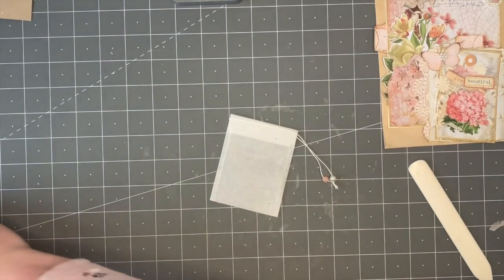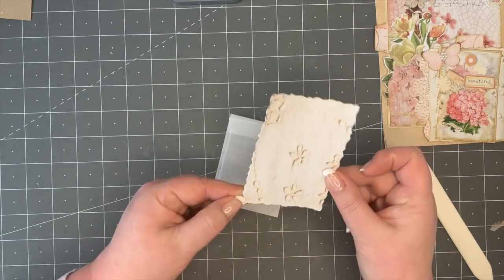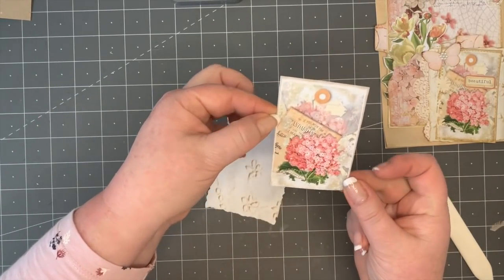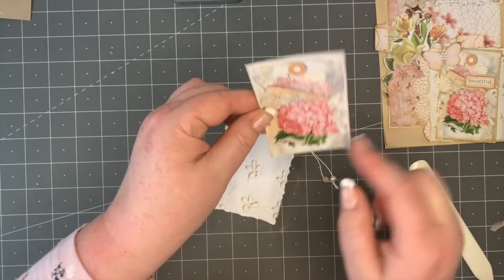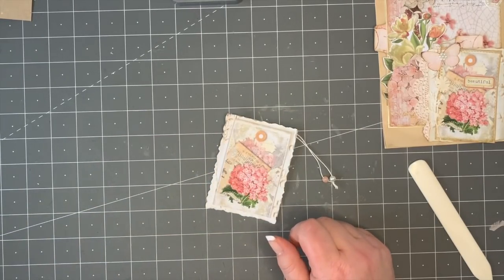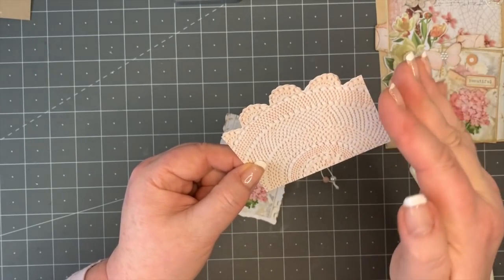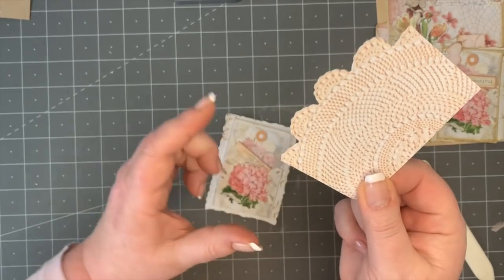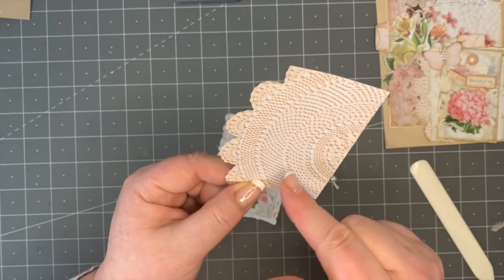Okay, so we are looking here. Now I've got a couple of bits here. The first is I've cut out a little piece of paper that's going to cover that there. I've cut out one of these little tags, and I've chopped the bottom off. This was a proper tag. I've chopped the bottom off here just to fit this area, because I like that. And then what I've done is I've taken one of my doilies, and I have chopped the rest of it off on both sides, and I also reduced this because usually it's double the size. Okay, so I will cover how you do that.